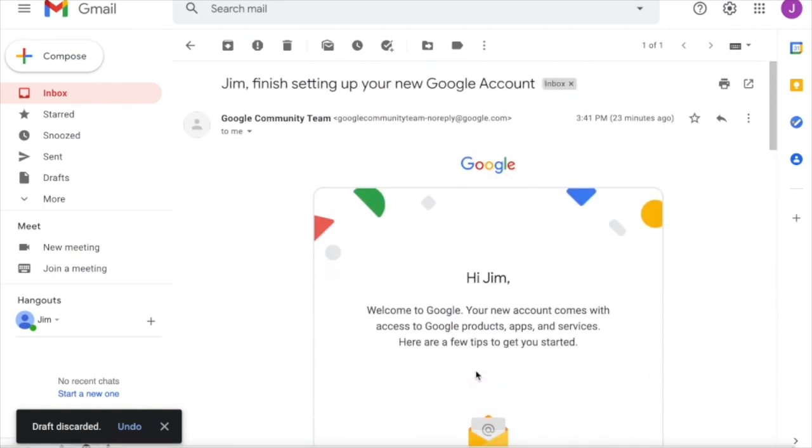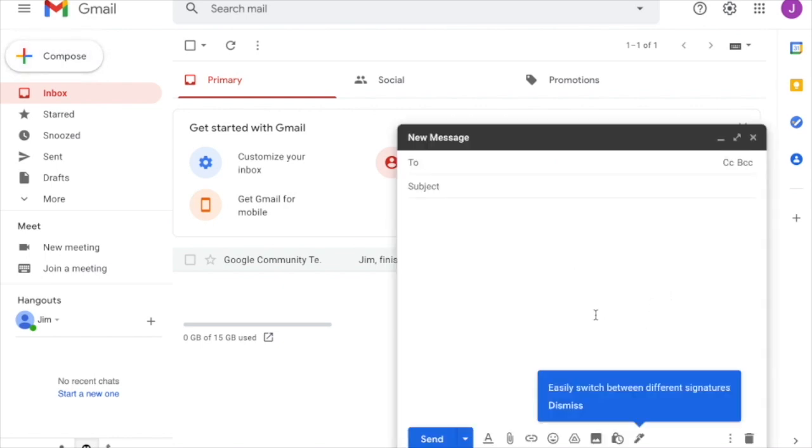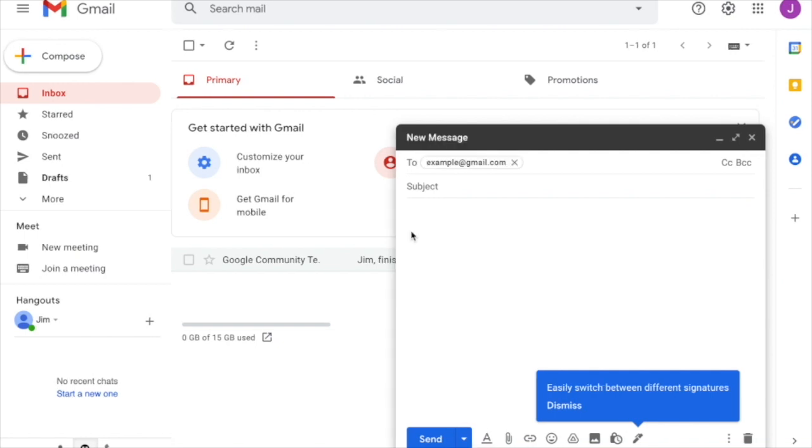So then, if I want to create an email, not reply or forward, I want to press on this left side. You see this compose? You click on compose, and over here, you can type who you want to send it to. So again, I'll say an example at gmail.com is who I want to send it to. And I can also CC and BCC, and I'll explain the difference between those two.